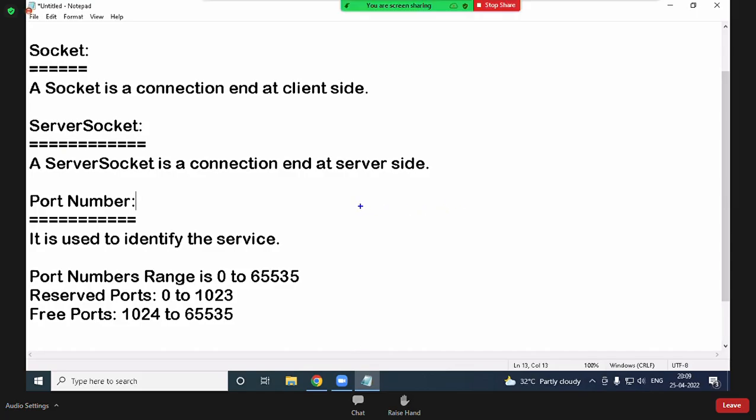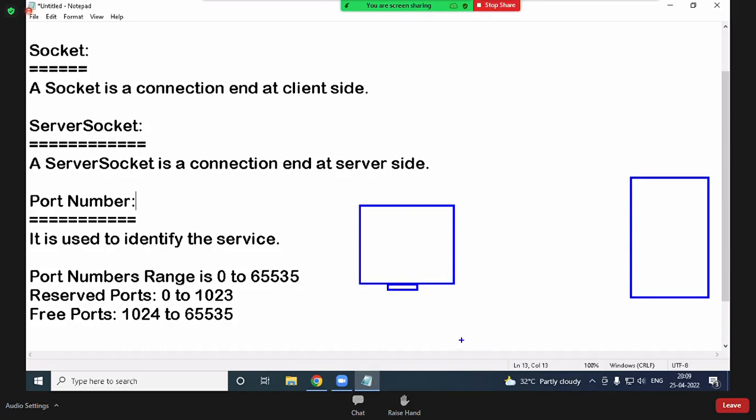Suppose this computer is a client and this computer is a server. One system I selected as a client, one system I selected as a server. Now here it is a network. Here these two computers are connected together.